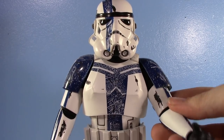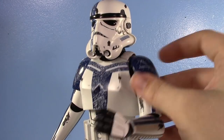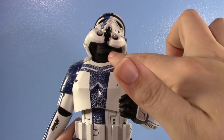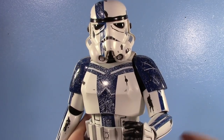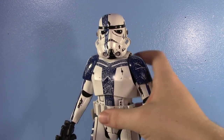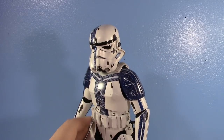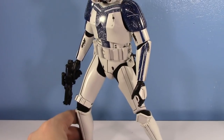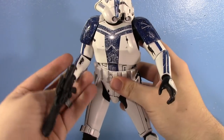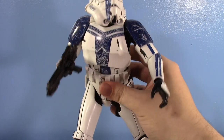I've already run down everything he comes with. He also comes with individual armor pieces, fabric undersuit. He also does have the kind of pleather material for the neck right there. Overall, the articulation is really good. Like I said, it is an older Sideshow, though, so some of the joints are just a little loose. But still, you can get him posed. It's not like he's unposable. I always see pictures of this guy just standing there all boring because people probably think, oh, older Sideshow Stormtrooper's piece of garbage. No, it's a really good figure. It's really good.